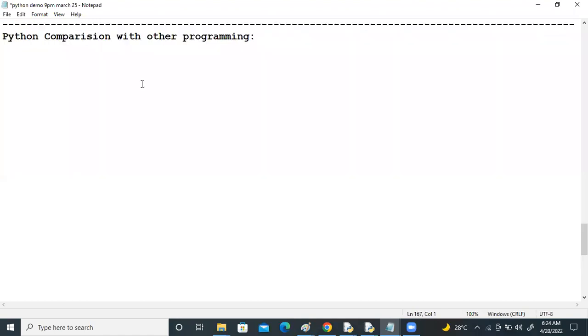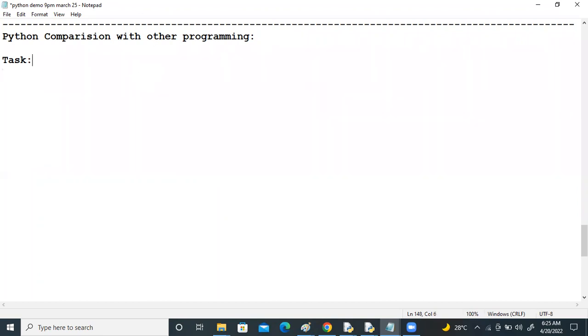Okay. I'll take a task and try to implement it in multiple programming languages. You can check how these Python statements look compared with other programming languages. I'll write the code in multiple languages, and you can just compare the code. Python code is not even 1/4 of the code in other programming languages.